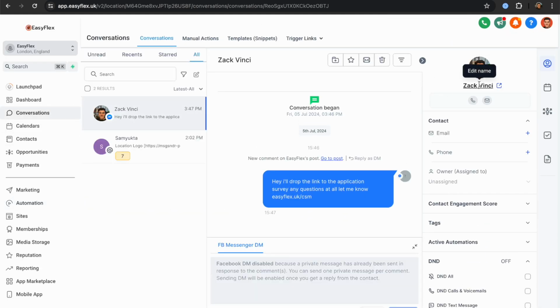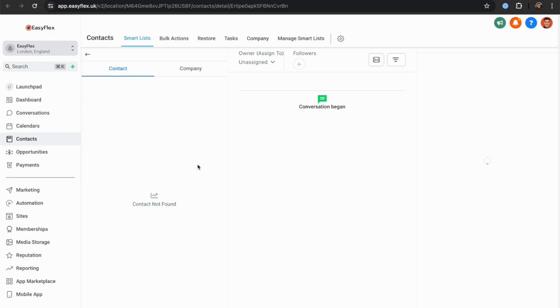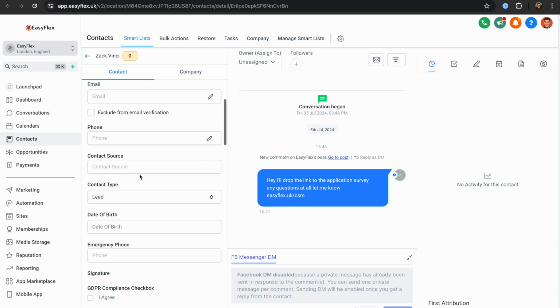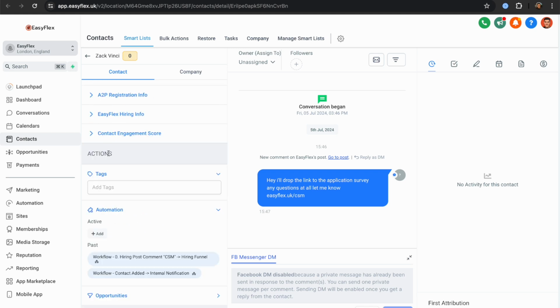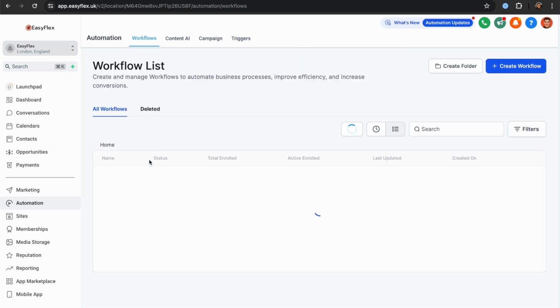Let's go back on Zack's profile, for example. Just open that contact. Well, that loads. Adding contact tags, very, very easy to do. We just want to scroll down here to the bottom, tags, and then we do unsuccessful. Should pop up there, and then you would just click it like that. That's how you'd update any of the tags through any of the workflows, okay?